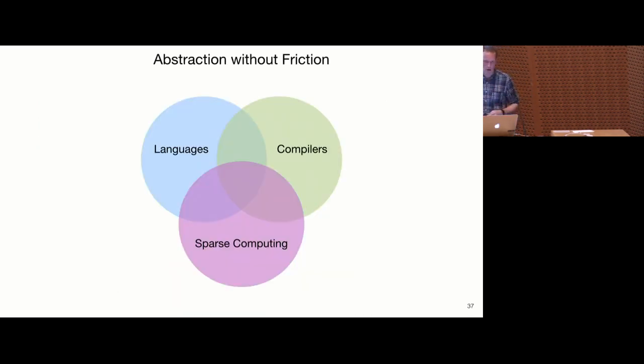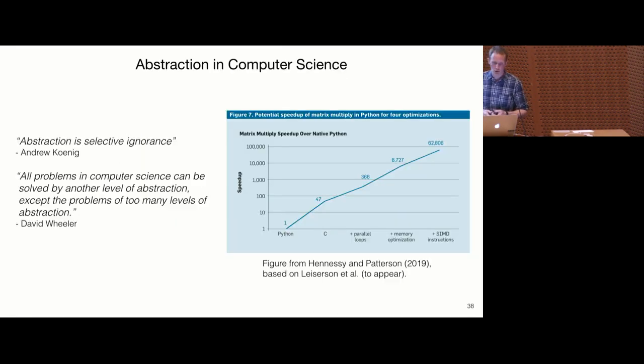The last thing I want to talk about is connecting this a little bit to Charles Leiserson's talk in the first issue of this seminar. There's an issue of friction when we generate abstractions in computer science. We write source code and we write libraries, and those libraries impose performance penalties on us, and I'll show how that works. This comes from Patterson and Hennessy's Turing Award paper from last year. And the data in this figure comes from Charles Leiserson and colleagues' paper, There's Plenty of Room at the Top.